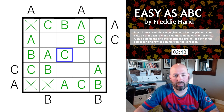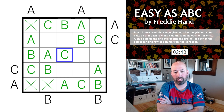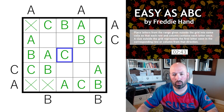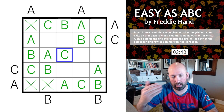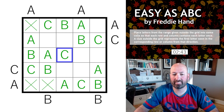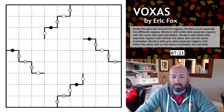That's an interesting rule where it's the first one it sees — it's kind of like a mini version of Skyscrapers, where it matters what it can see when looking. The heights aren't important so it's not quite the same, but it kind of reminds me of that. Interesting. Our next puzzle is a Voxus by Eric Fox — another one I've never heard of, so it should be interesting. I'm excited to try something new.